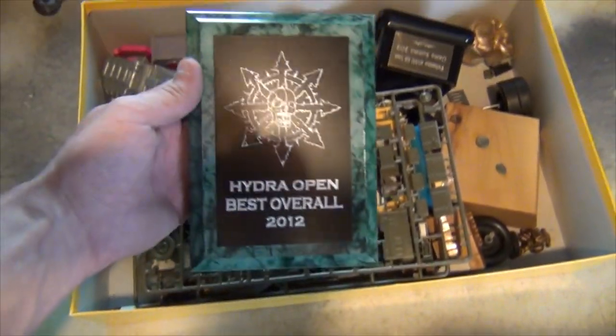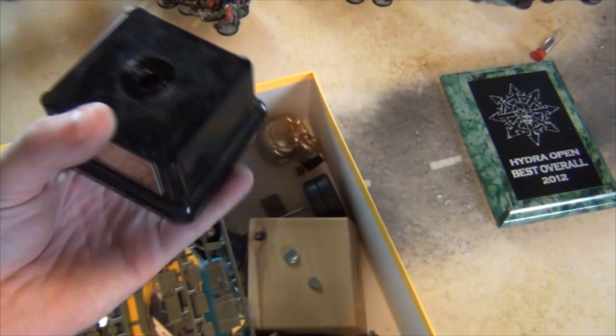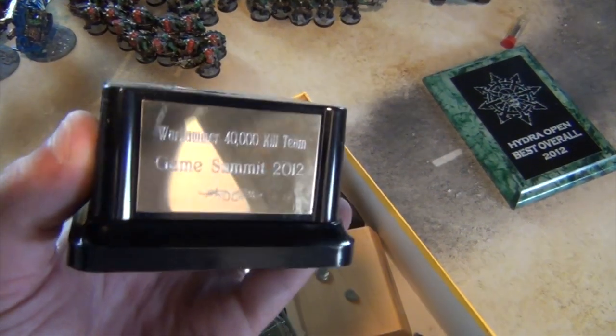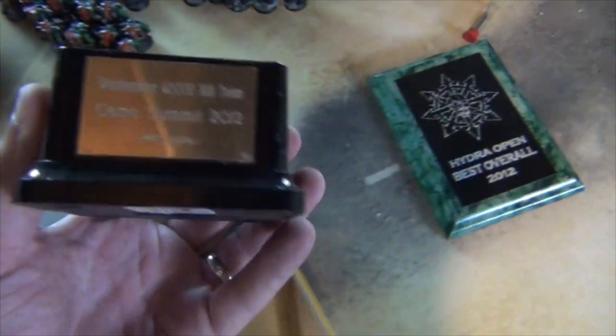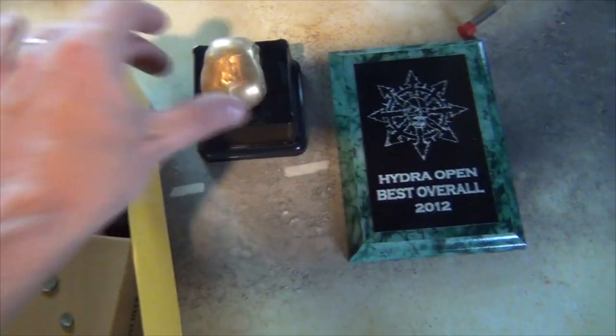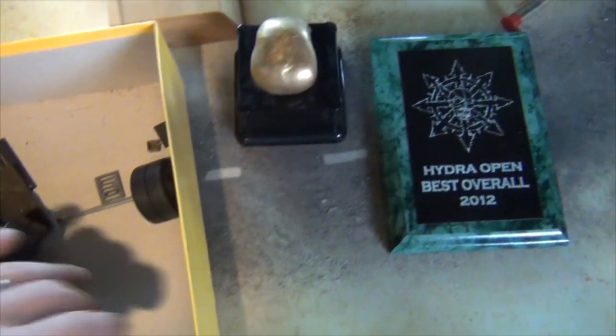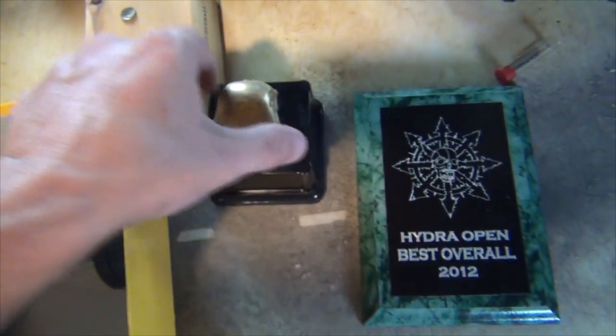It's a tournament trophy that I won back in 2012. This was from another tournament that I won. It had a golden marine on it at some point. Kill team tournament. Oh, no, it had a golden skull on it. Oh, sorry. That was from this, I believe. Best overall at this tournament that I entered. And there's the golden marine. These are some other bits and bobs that I planned on using at some point for conversions.